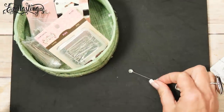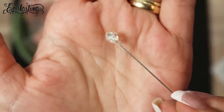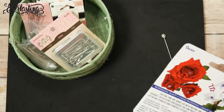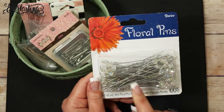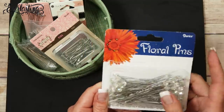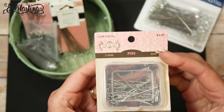So they have these cool little crystals on the end. Can you see? There we go. So those are fun. These are in the floral departments. This one is a Doris brand, but they're pretty cheap and you get 100 of them. You can make these really long, but just remember that you can always cut them down if they're too long. Those are fun.